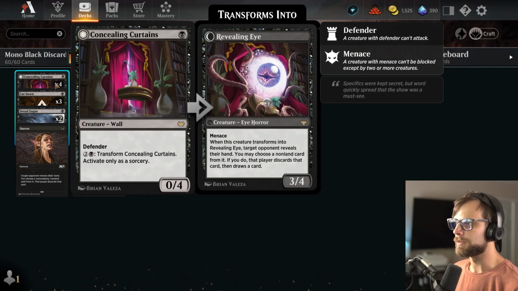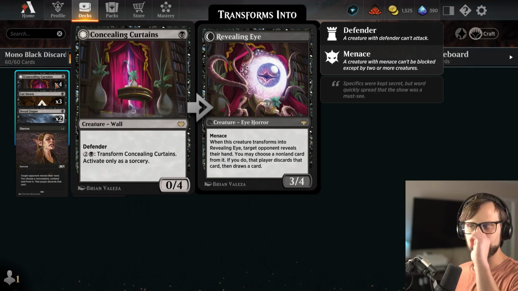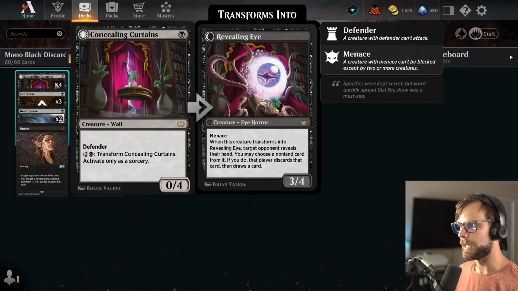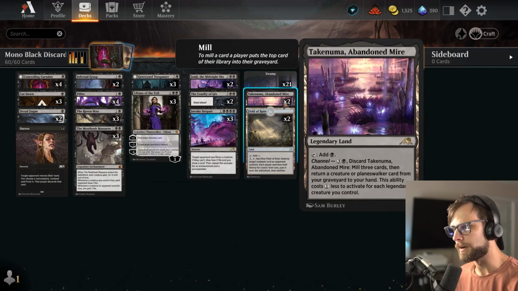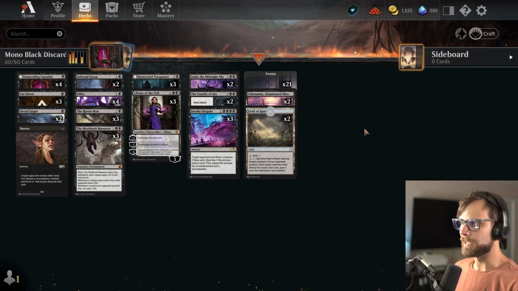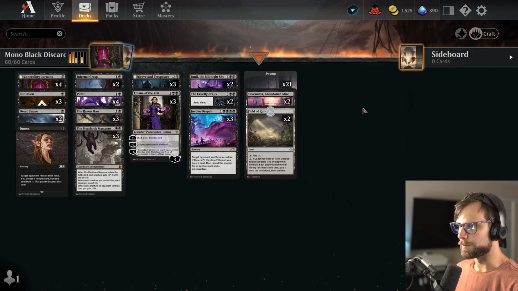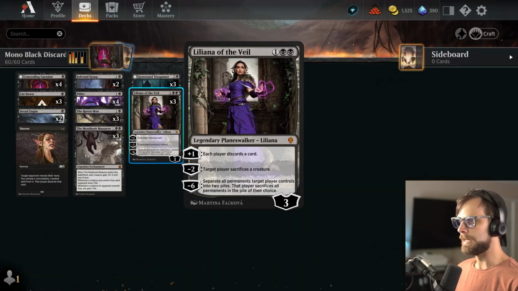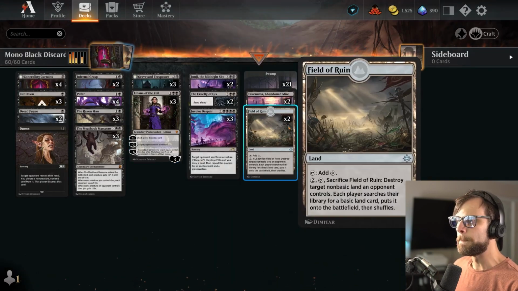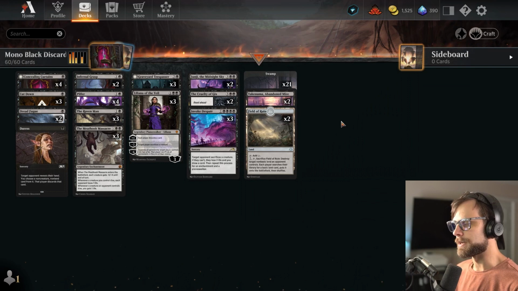And then Concealing Curtains is a nice way of stalling up the board a little bit against the aggro decks, and then of course later on flipping it and getting some damage in, but then also discarding. We do have Field of Ruin, and then of course the Abandoned Mire in here, but that's about it. The lands are pretty basic in this deck. We do run 25 because we anticipate discarding a few to Lily, and so making sure we just hit our land drops is a nice way to go.